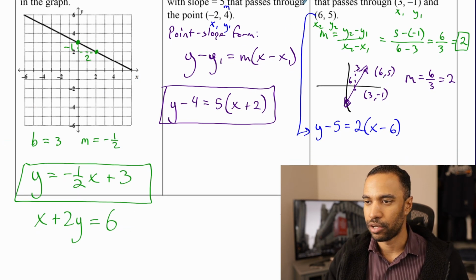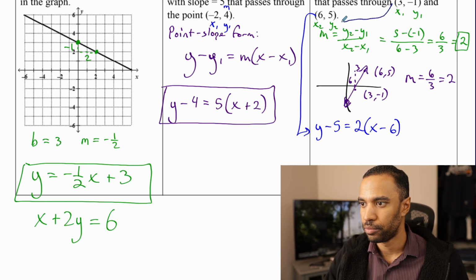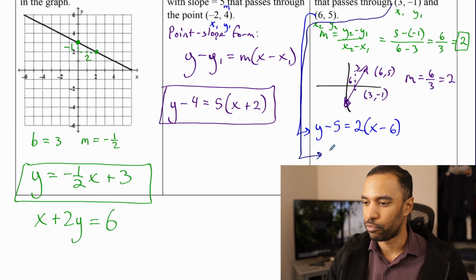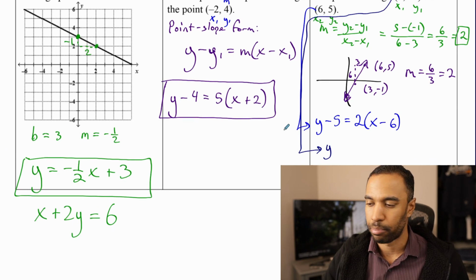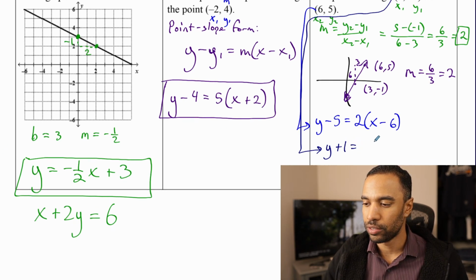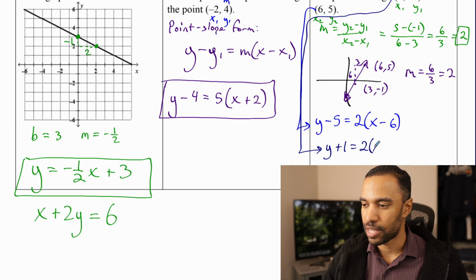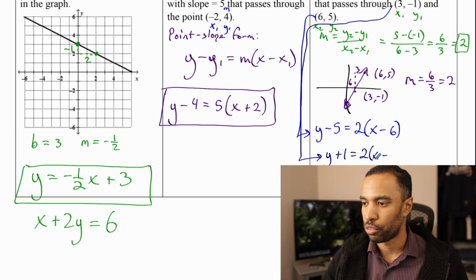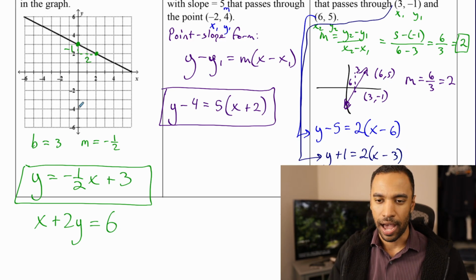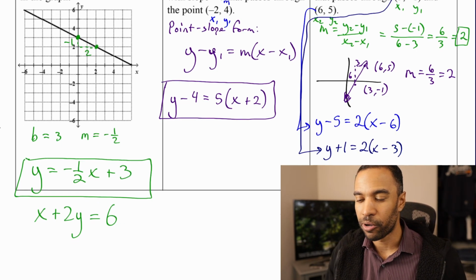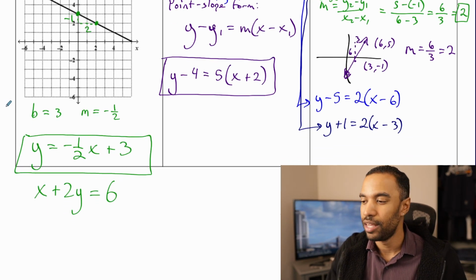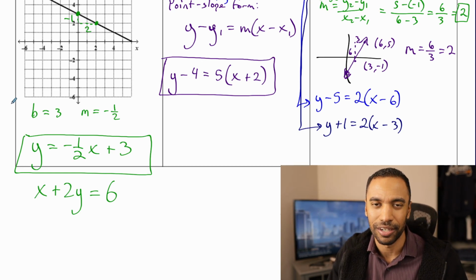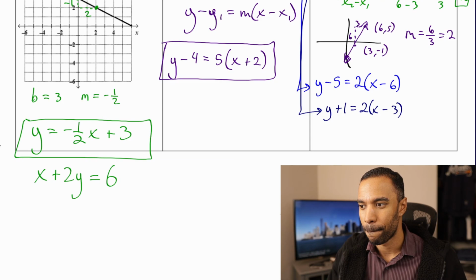Now, if I choose 3, -1 for this one instead, what am I going to get? Let's see, what color haven't I used? Darker blue. This one down here for 3, -1, I'll have y. It says -1, so y minus -1 is y plus 1 equals, and we're going to have m times x minus, what was this number? 3? 2 times x minus 3. Either equation is acceptable and is accepted. Both of them are the two equations for the same line. There's an infinite number of things you can do here, but choose your known points and get it started.